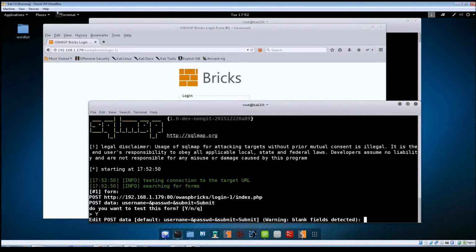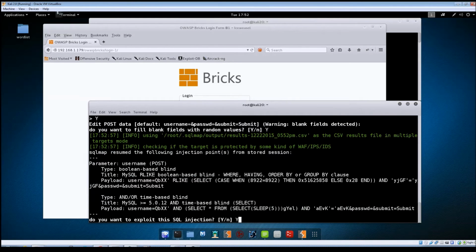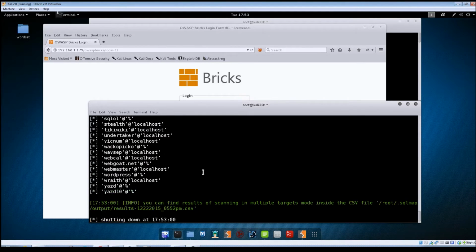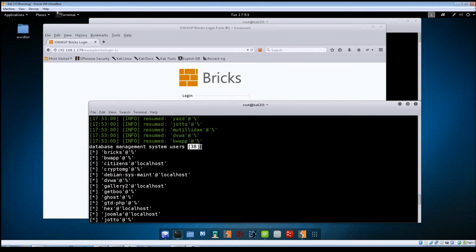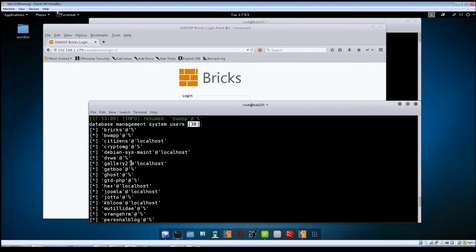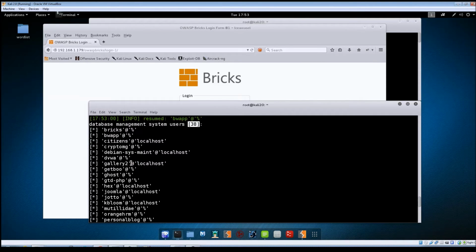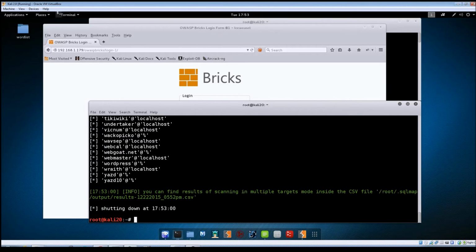Of course, again, it's going to ask you those same questions, so we're going to say OK. And yes again. And it has retrieved 38 users. And these are database users for every application on the server, which is good information to have.